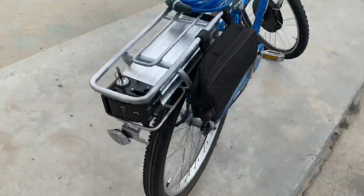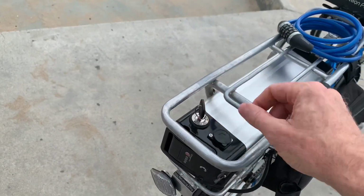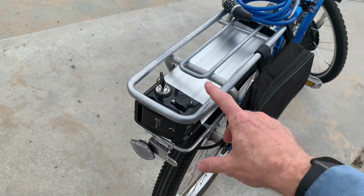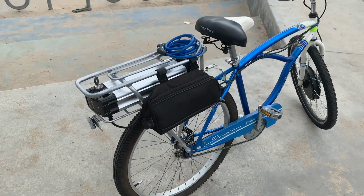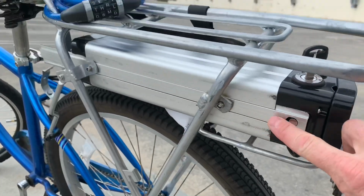The battery, I bought this sealed removable locking battery, so it locks in and you can pull it out to charge it and put it back in. I bought the luggage rack separately. First I just bought the battery, and then how am I going to mount it? And I kind of half-mounted it to a generic luggage rack, but I ended up having to buy a luggage rack that has a rail in it and a spot for the battery.